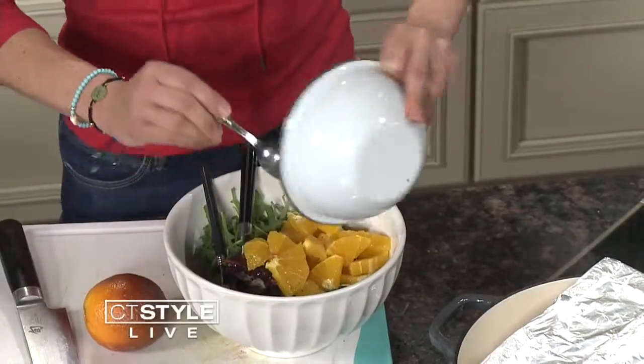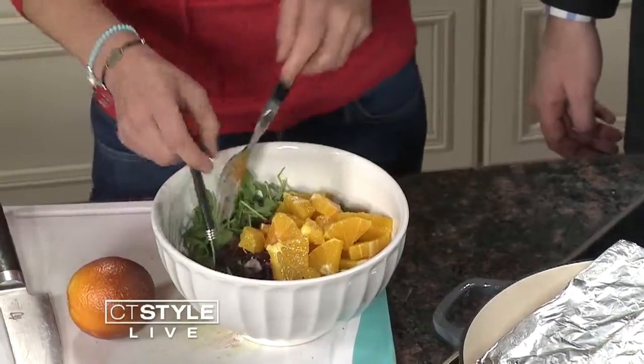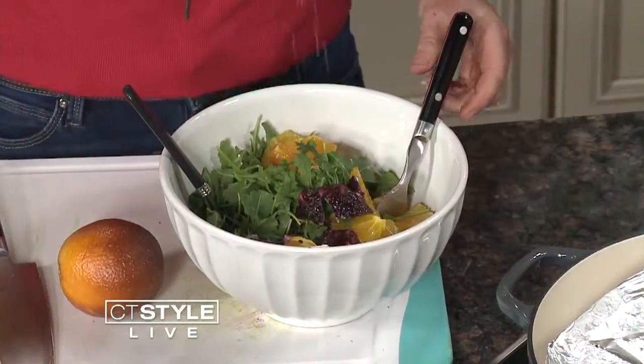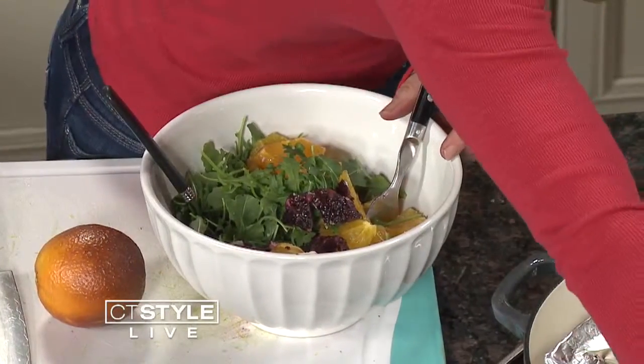Yeah. The great thing is, in the winter, you get all these great citrus. Well, and it's spring now, you know, so we... Yes. Well, it doesn't seem like it, but it is.